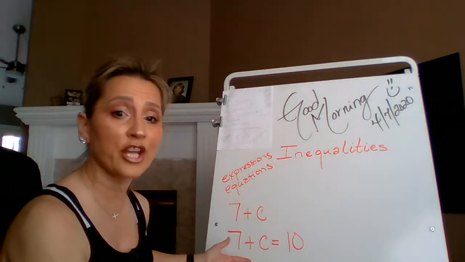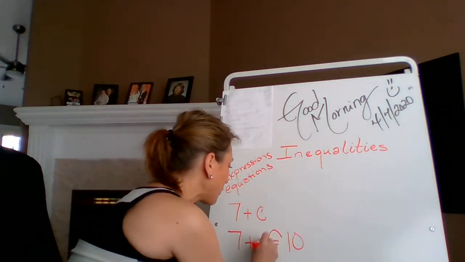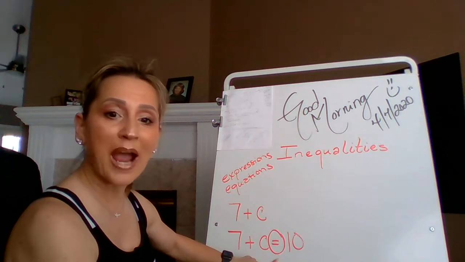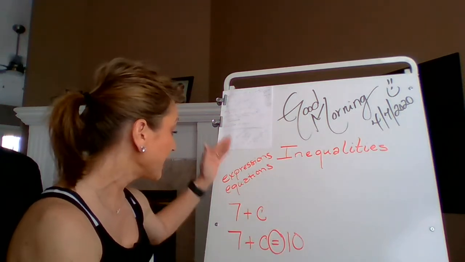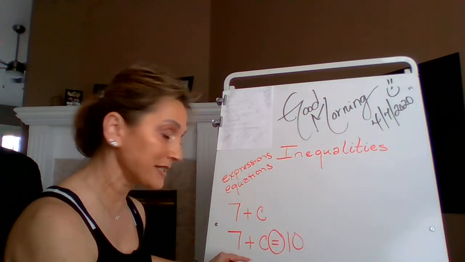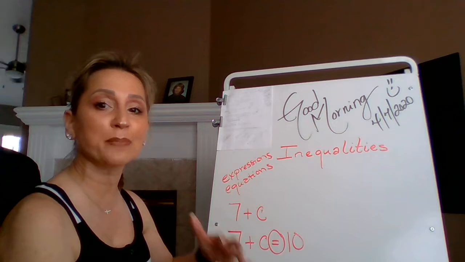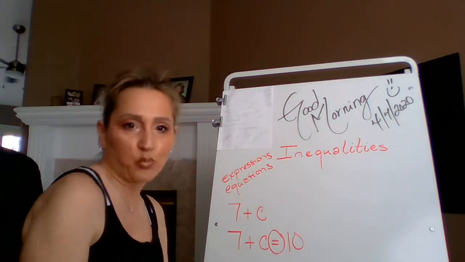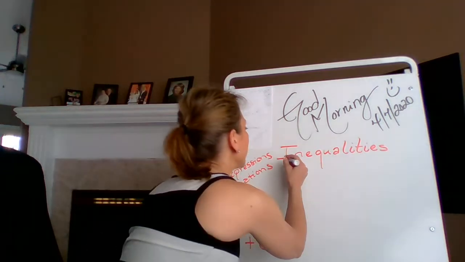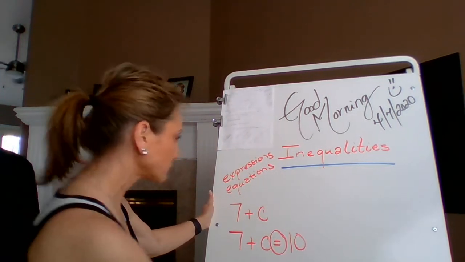In an equation, though, the left-hand side must be equal to my right-hand side. So the key word in an equation is right here: equal. This mathematical phrase is equal to this mathematical phrase, which allows it to be a mathematical statement. Now, our big thing for today is, how is that different than anything we're going to be dealing with when we talk about inequalities?